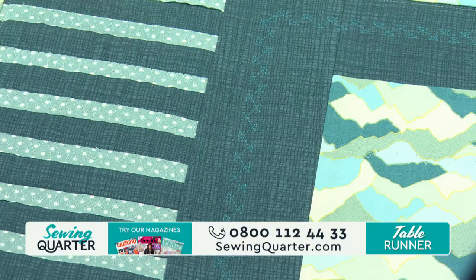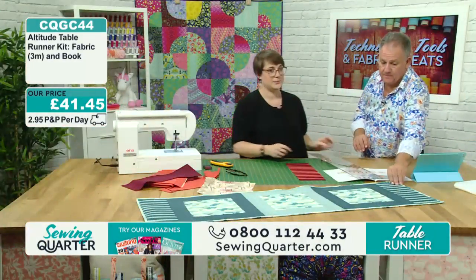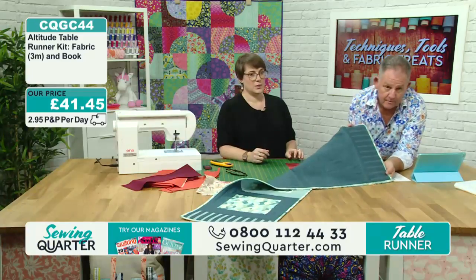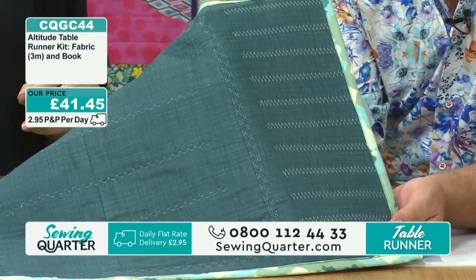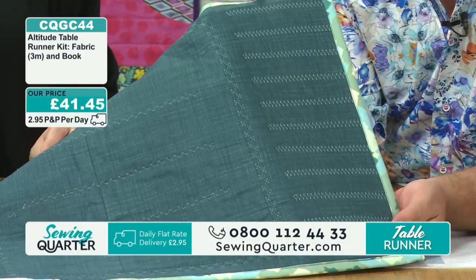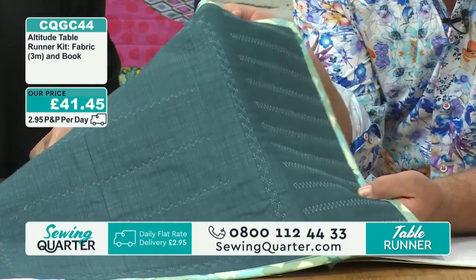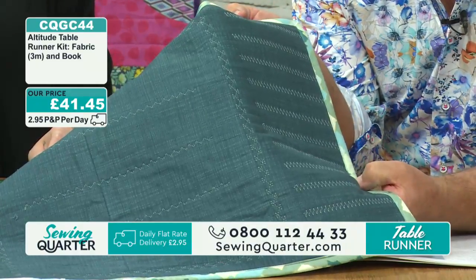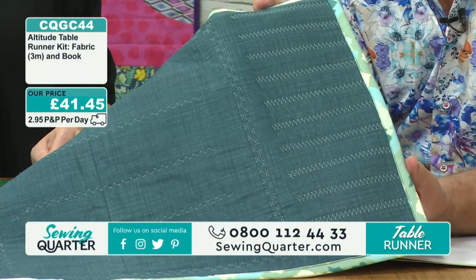So it's more stitching. I've left them raw, and what I've done is quilted a decorative stitch over the top of them. If you can flip that to the back, you'll be able to see. So you did zigzag quilting on that one. It's a decorative stitch, slightly different than a zigzag. And a wishbone. I used three different stitches throughout.